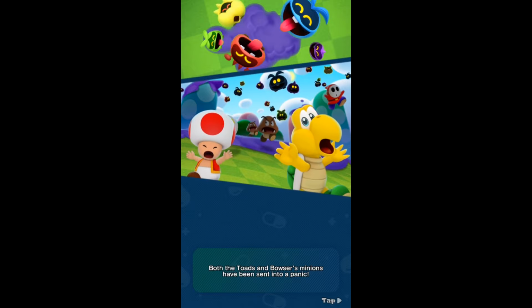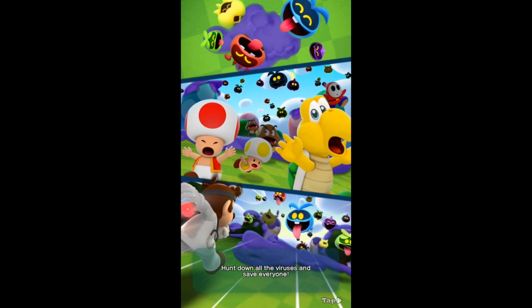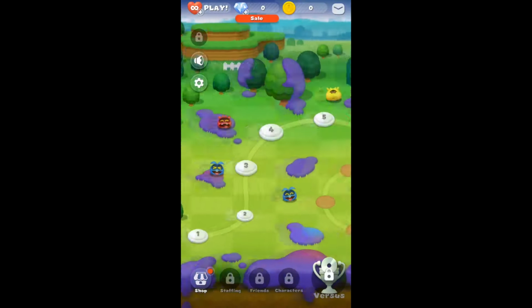Viruses have invaded everywhere. Both the Toads and Bowser's minions have been sent into a panic. Hunt down all the viruses and save everyone.